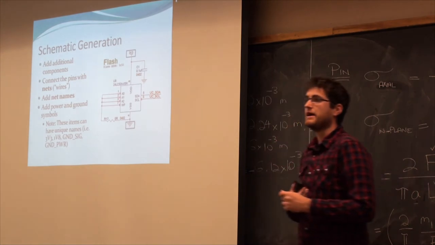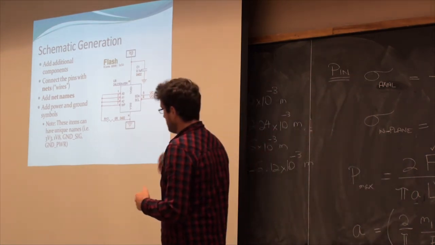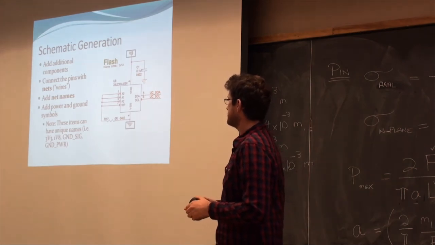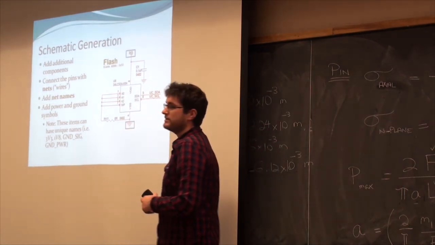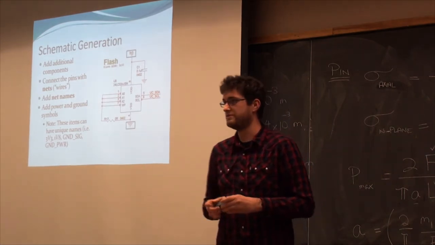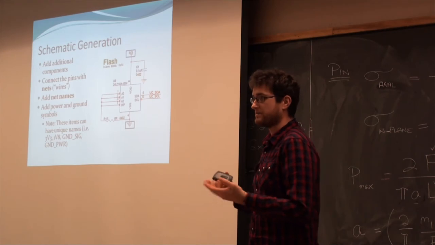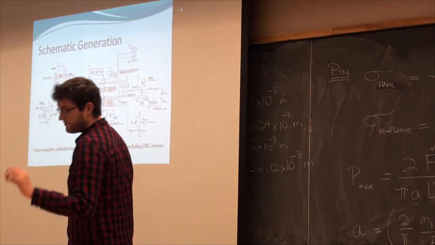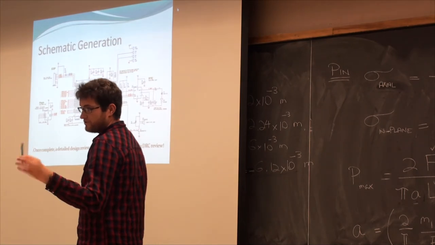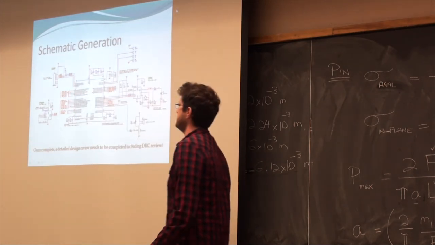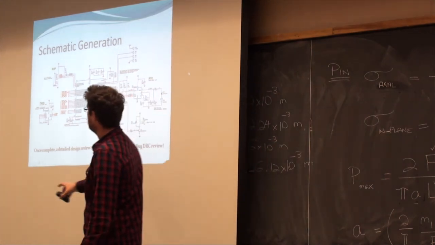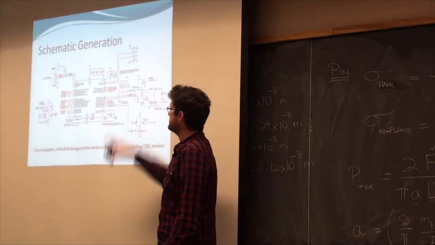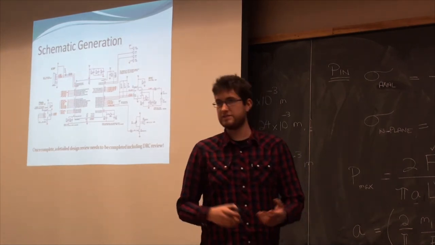Power and ground symbols are also important in your schematic. These can be custom named if you have two different grounds or different power rails. They're very convenient — you just put this little symbol on any wire and it'll be tied to ground. Same with the power rail — you can change it from 3V3 to 1V8 to whatever you want. This particular board had three pages of schematics. This one page shows the majority of connections within the circuit — the buzzer, flash chip, real-time clock, and speed connections all came to fruition after the block diagram.